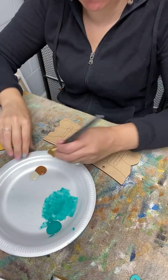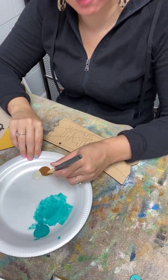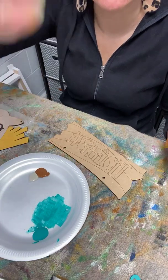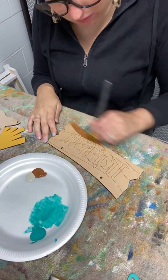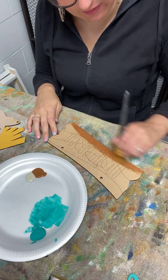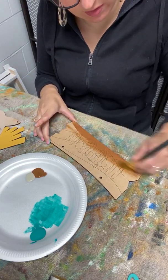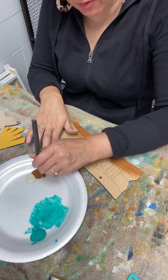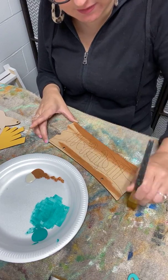All right, I'll start with the darker brown. Can you guys still see what I'm doing? Okay. And I'm just gonna go over the whole board, left to right, the same way that the grain would be if it were a piece of wood. It's actually cut out of MDF, but we want to give it that wood look.